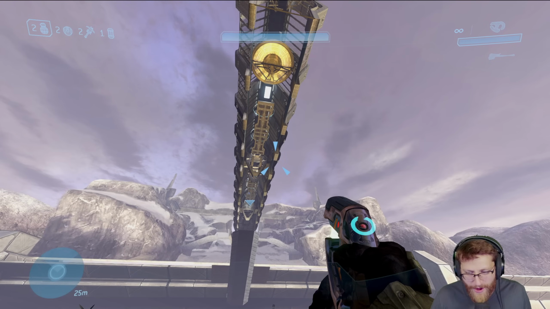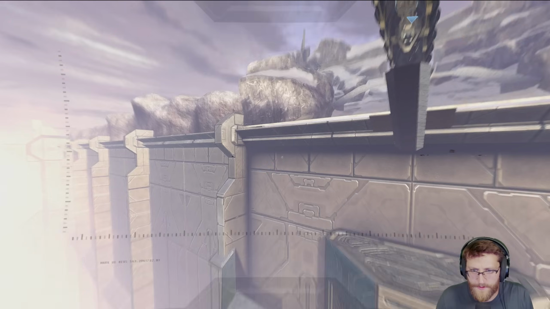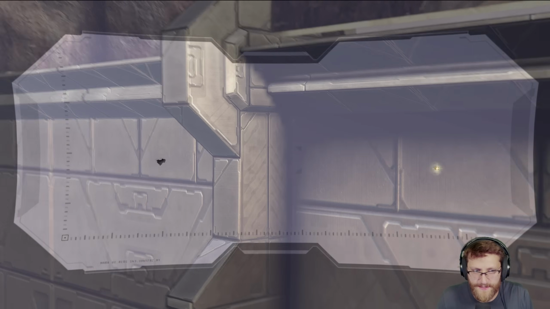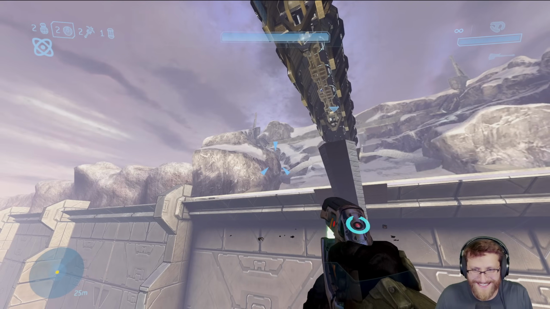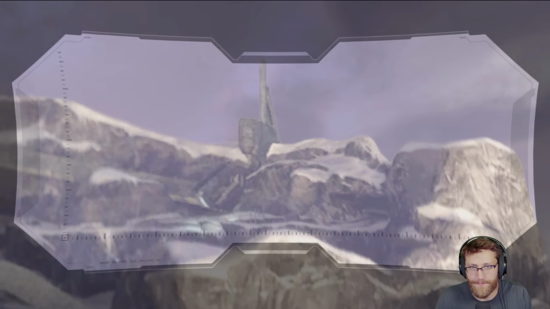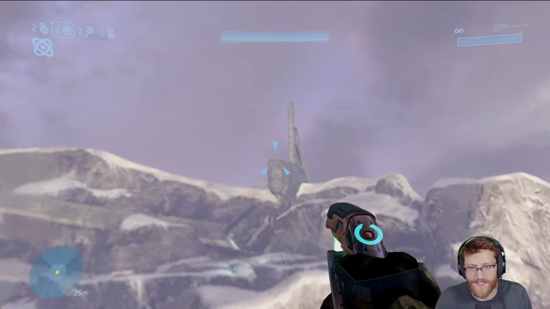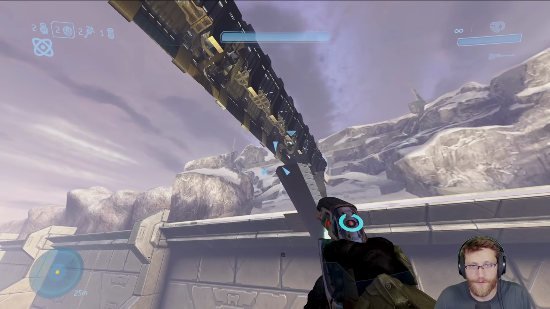Woohoo! Oh, wow. Check it out. There's my invincibility. There's a random flood hand. But this is what the structure looks like from the outside. Look at that terrible 2D picture. Hey, there's one of the towers. I gotta say, this looks really freaking cool from the outside.